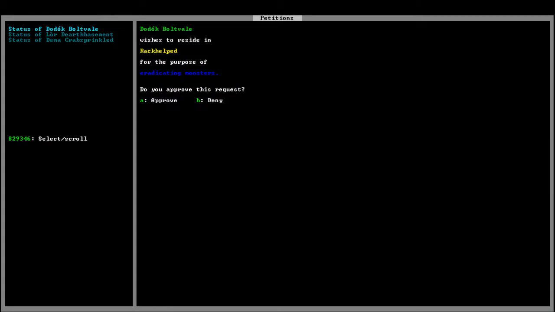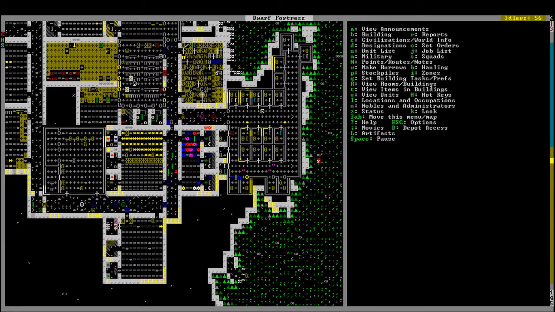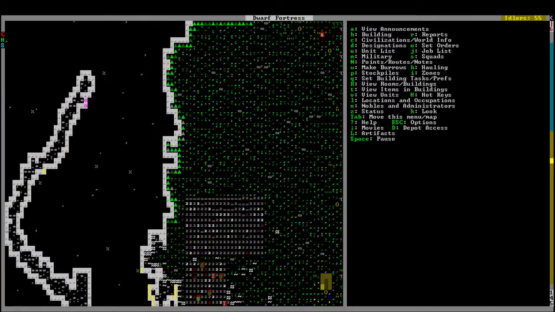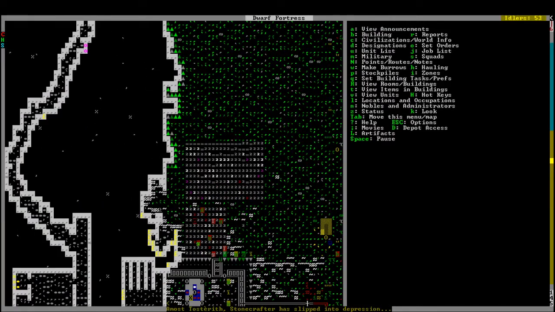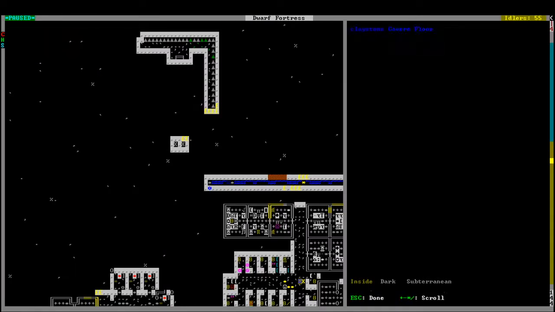Yeah, we have some petitions again. We keep getting them. It's just monster hunters. I've been accepting all of them because I don't see why not. And we have 205 people here now, so... Every now and then someone else comes to the fortress, they're like, I want to kill creatures! Do you have any experience? Nope. Oh, Amos has slipped into depression again.